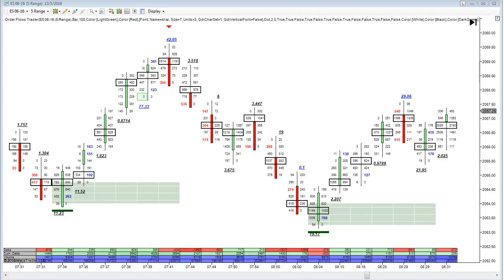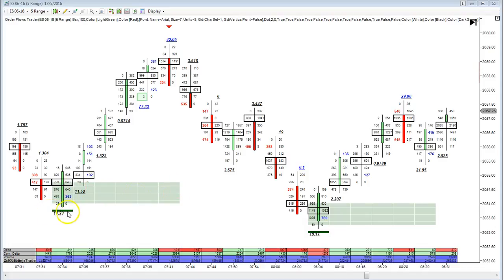So I'm just going to run through a few days of charts here. This is the E-mini, a 5-range chart. This is the 13th of May, Friday the 13th. And here you go, this is going to be the signal. Usually I don't like to have the zone drawn out. You can adjust that. If you're looking for it to be a support or resistance level, you might want to have the zone. In this example, I put the zone in there. You can adjust the length on how many bars out you want it to be. I have it set at 5.